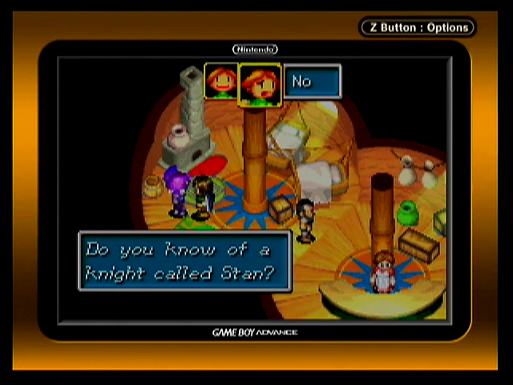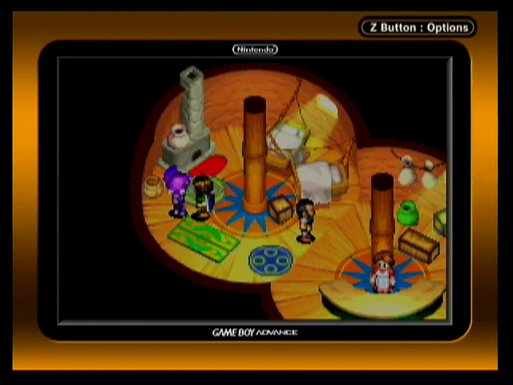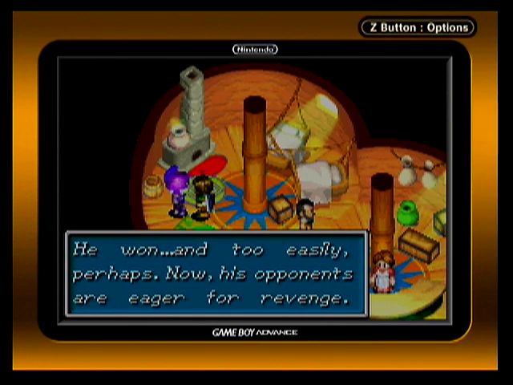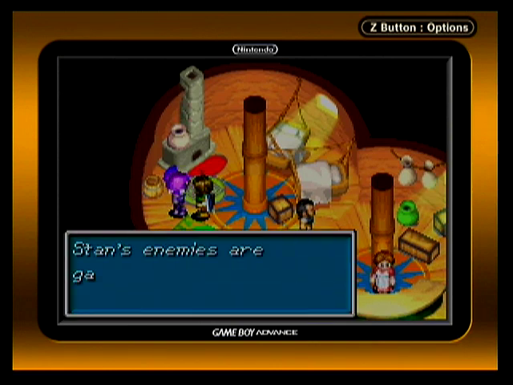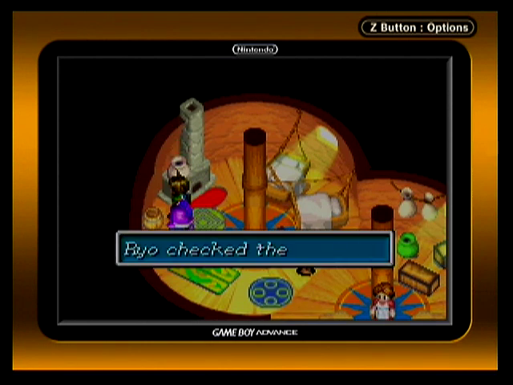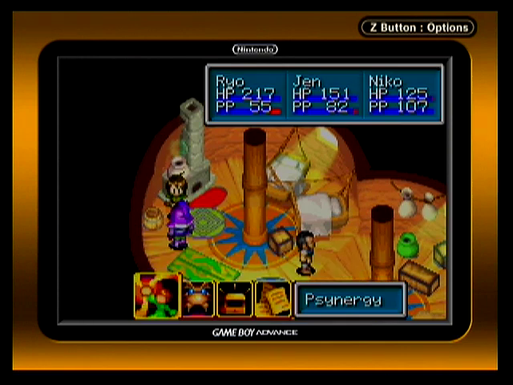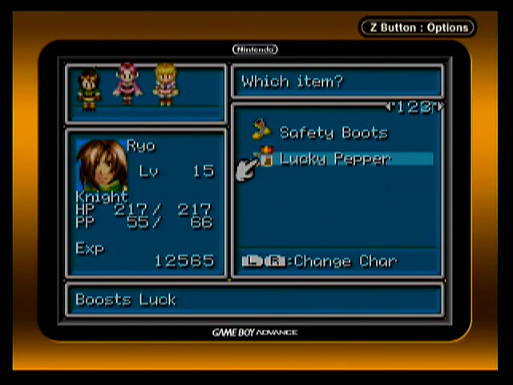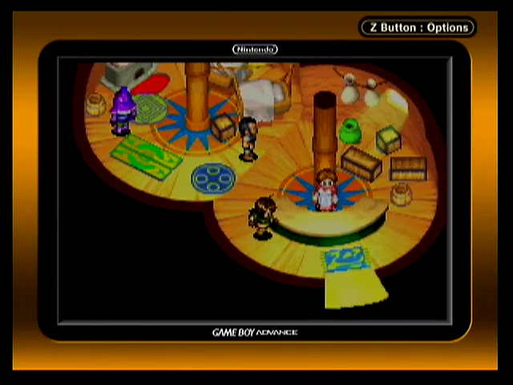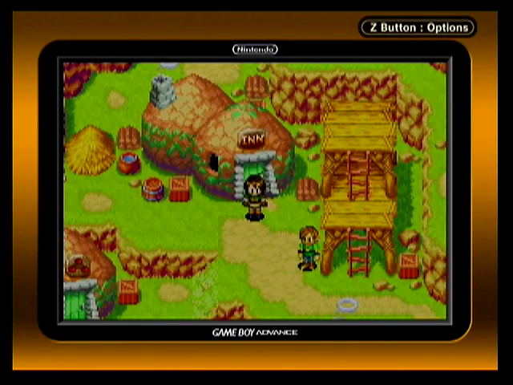You know of a knight called Stan? I do not. Nah, I don't know about him. Well, enemies are gathering now to destroy him and erase their shame. Okay, good fucking luck with that, dude. In the meantime, we got Lucky Pepper. We found out how he cheated in the last year's Colosseum event, and we've been trying to get back at him.